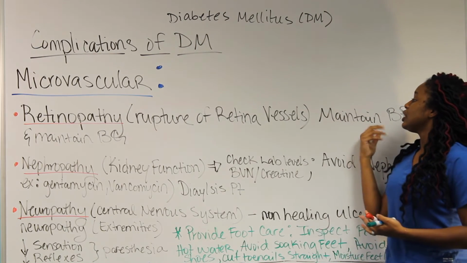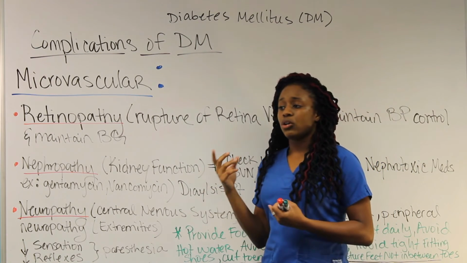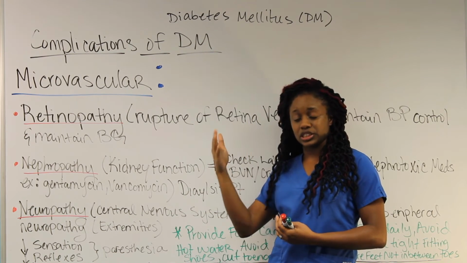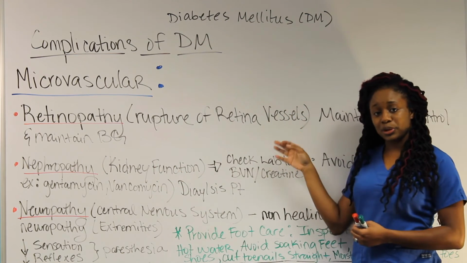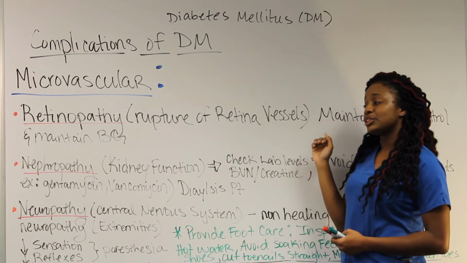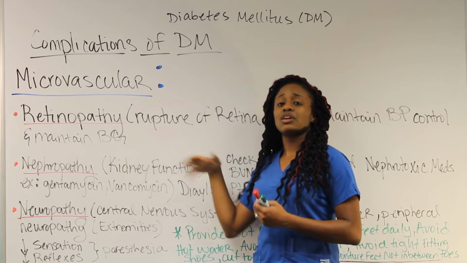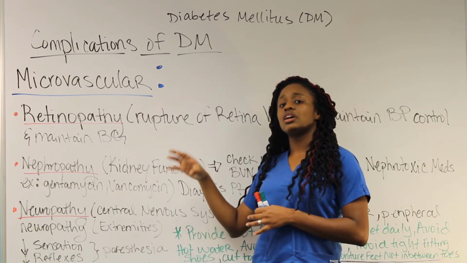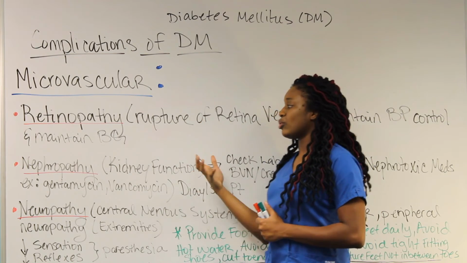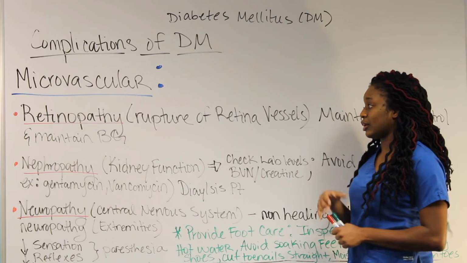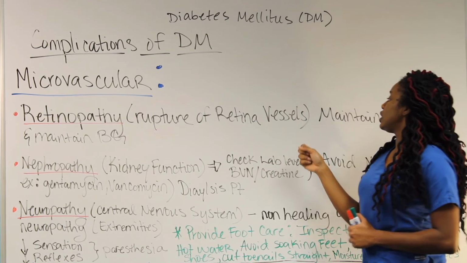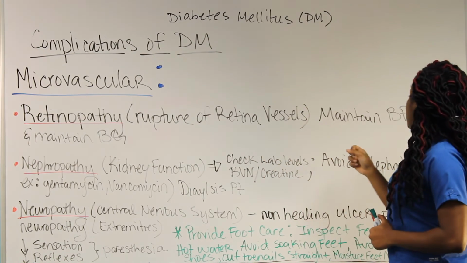So what happens is there is blindness or blurry vision, or ultimately it's going to lead to blindness, but you may start seeing different vision changes. I don't know if you guys remember, but in the signs and symptoms, the one that was under high sugar, blurry vision? Well, this is where that comes from. So like I was saying before, your signs and symptoms occur based on the complications of diabetes, okay? So these are what is going to present in a patient who is a diabetic, all right? And retinopathy is the main one, okay? That can cause changes in the vision, all right?